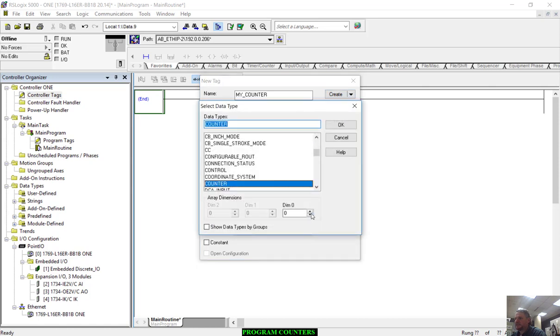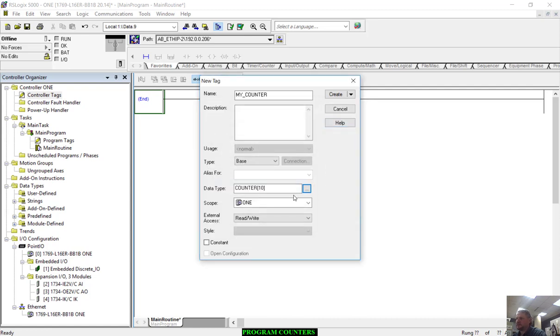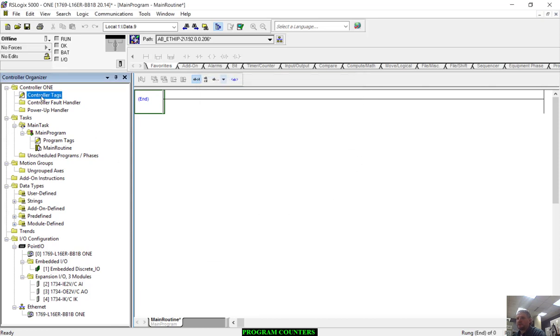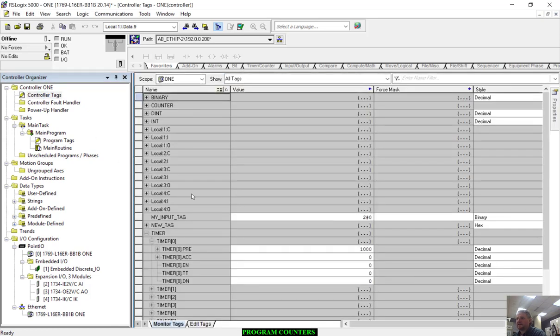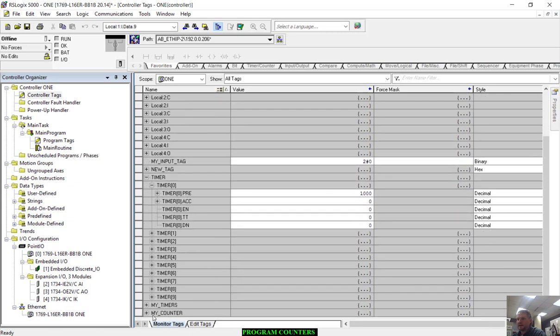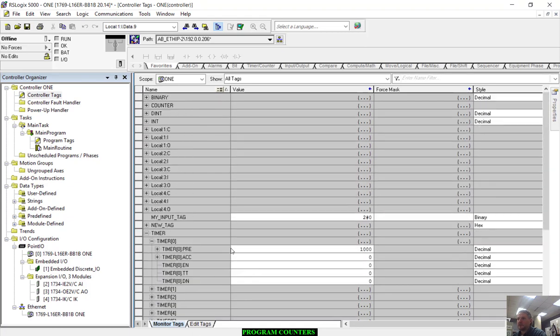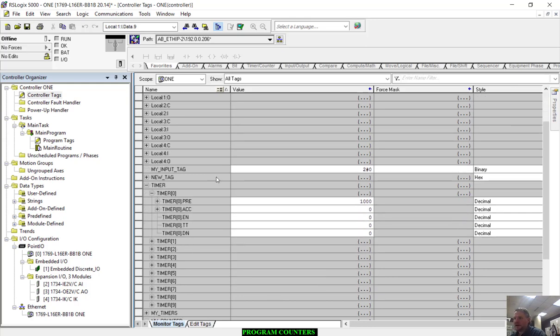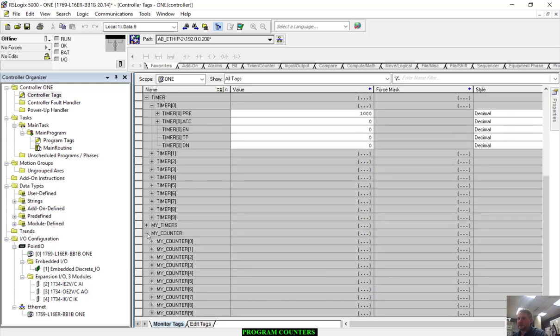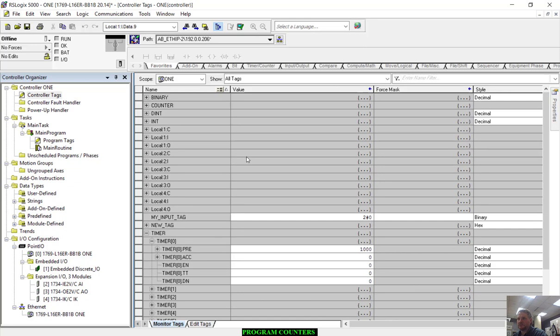So we want to make sure we have the data type of counter. And then in this particular case, why don't I go ahead and create a value of 10 of those as well, just for fun. So I'm going to create 10 counters under my counter and go ahead and create that. And we're going to go into control tags, and we should see I have counter, and then now you'll come down here and you'll see my counter, and there's 10 of those as well. So I'm probably going to use counter for the logic, but I wanted to illustrate how to create counter tags one more time here.